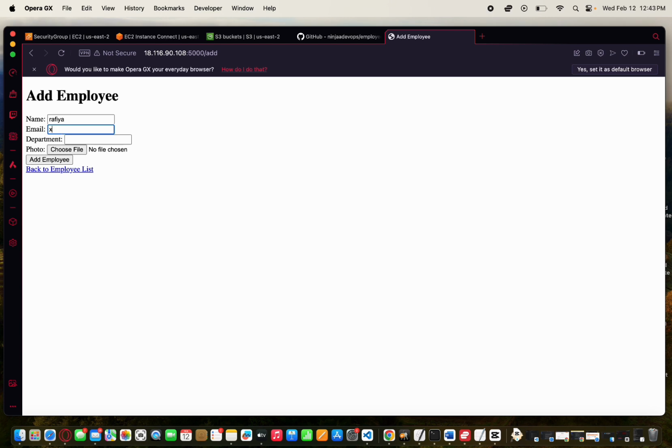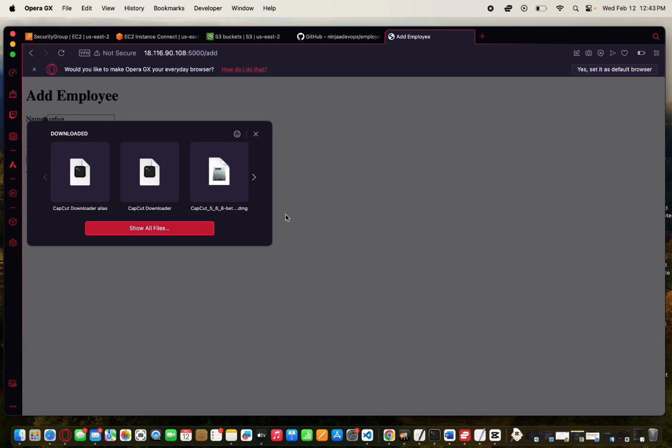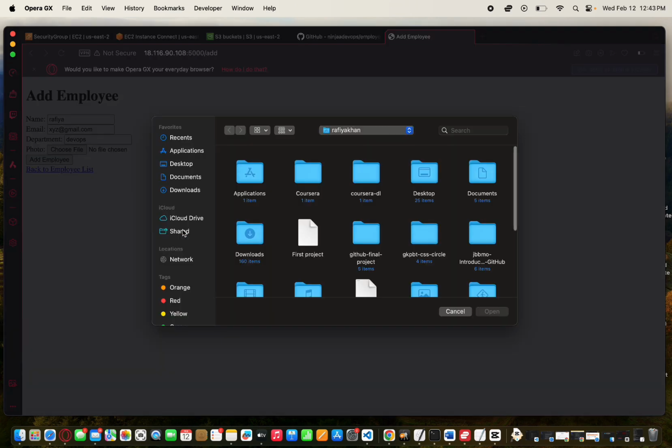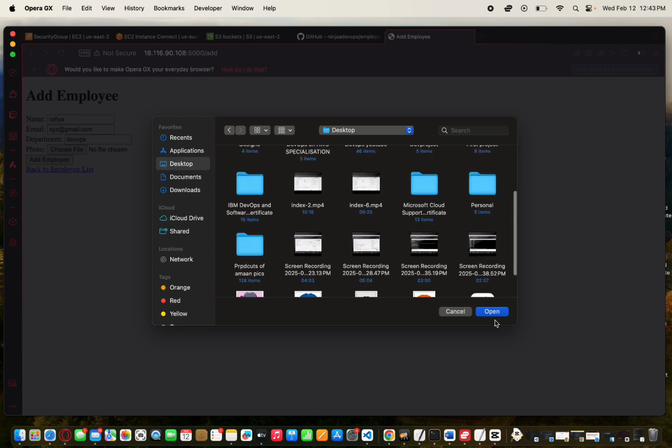email, department, and choose a picture. I have saved a few to test this.